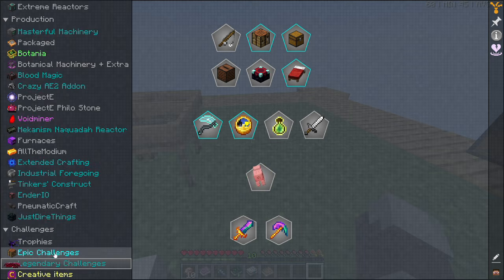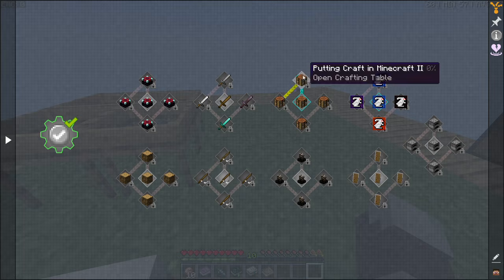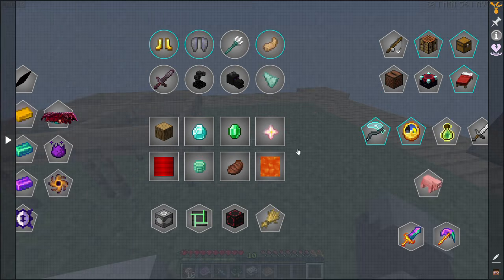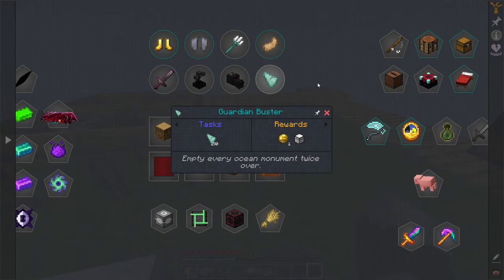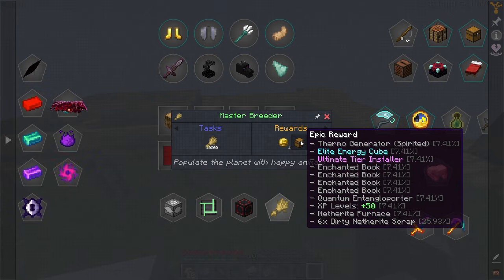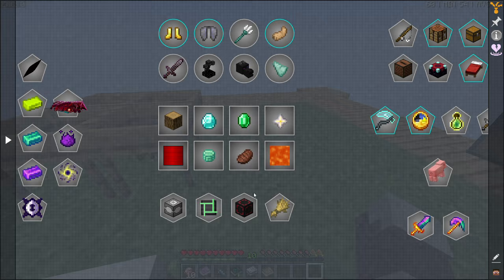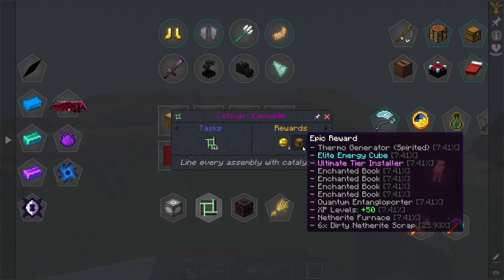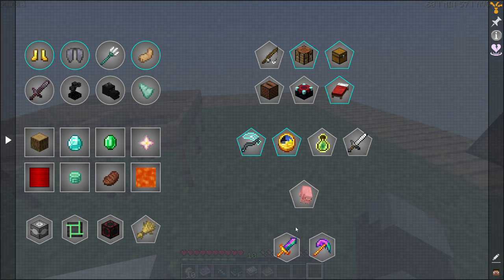So in epic challenges, these will give us coins, each one of these, up to infused coins. And then the legendary challenges will give us reward boxes and Ascended coins. These are deposited in a quest screen. These ones are completed and give an epic reward instead of a legendary reward. We can submit 64 nitro reactors, 512 ultimate catalysts, supreme blocks, stuff like that. These ones up here are a little easier, except this pig one.